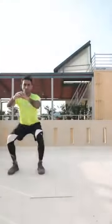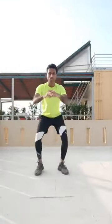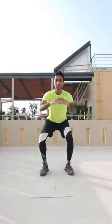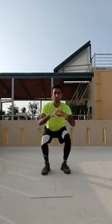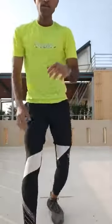Basic squats up. I'm not getting up fully. And then, 1, 2, 3, 4. 1, 2, 3, and 4. Till the circuit completes, you should not get up in the workout. So this is the second, and the third one is front and back lunges.